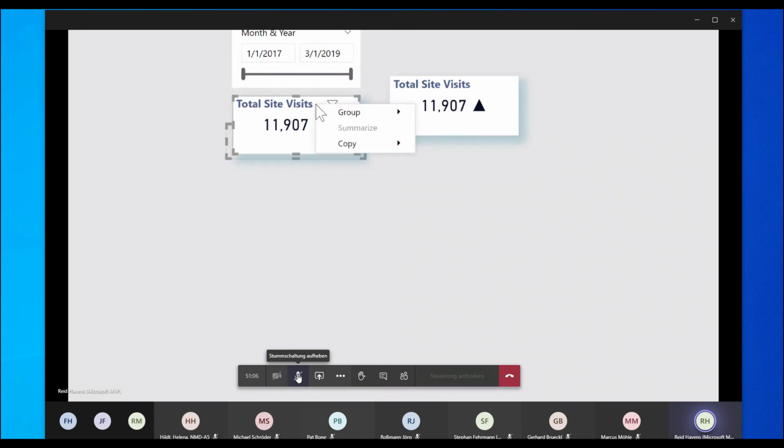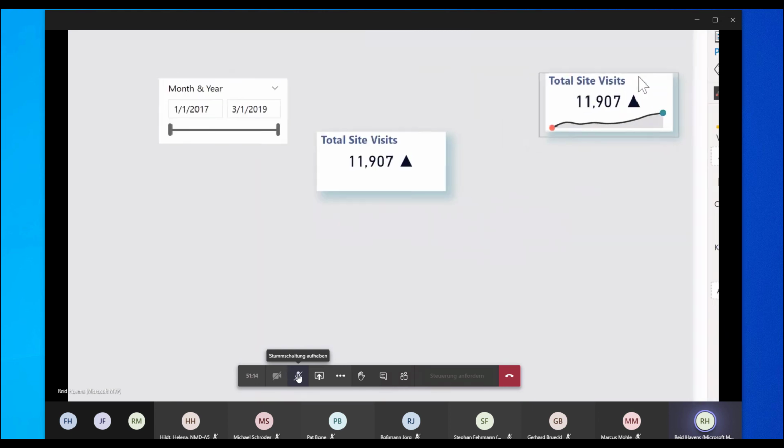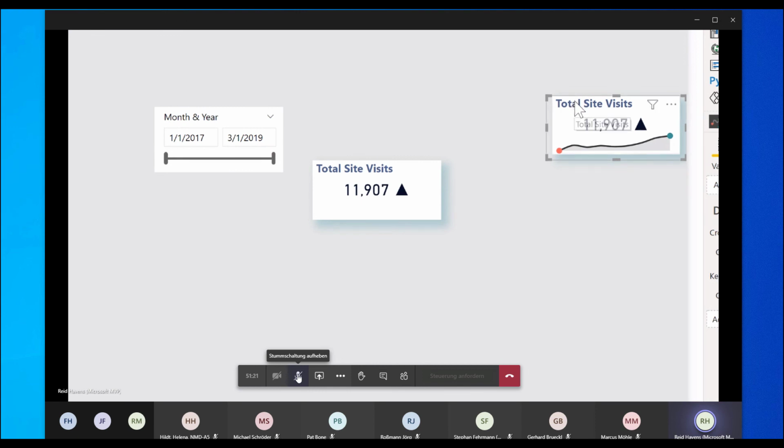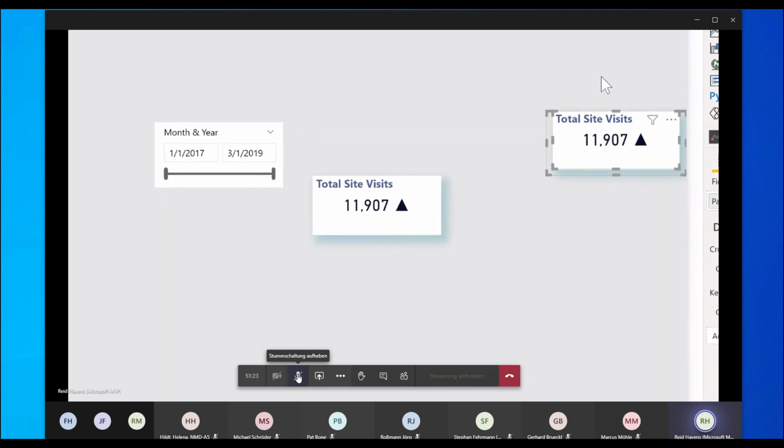Then you can use that group function to make sure they stay together, and now you have a single visual that can be moved around as a single entity. The other thing that just came out with Power BI, and there are a few things I could discuss, but the important one is this: historically, you could accidentally click the visual in the back, it would pop up to the front, and that would make the line disappear. So that was one headache of layering visuals: you might accidentally cause one to pop into the other, and it looks like it breaks. There's a way around this now.